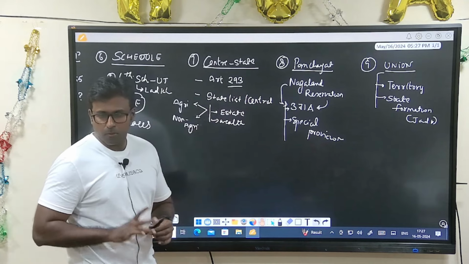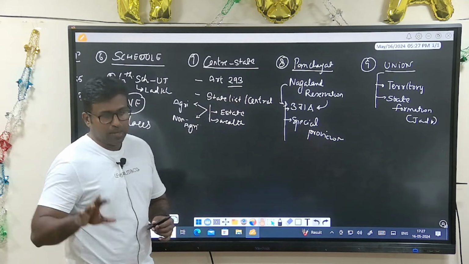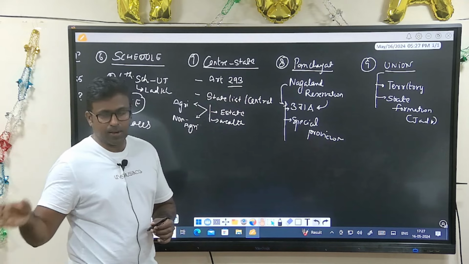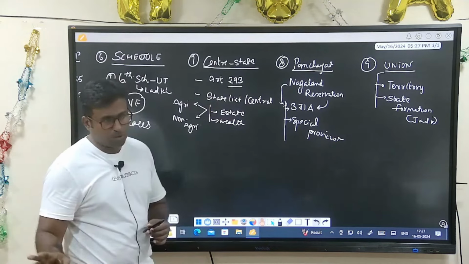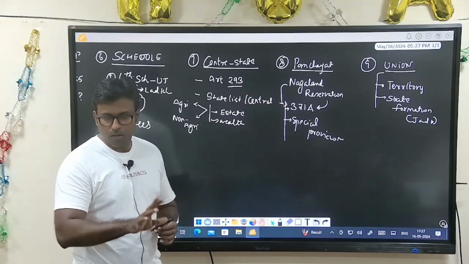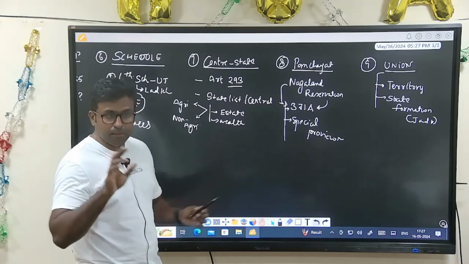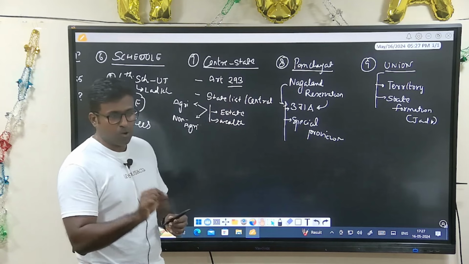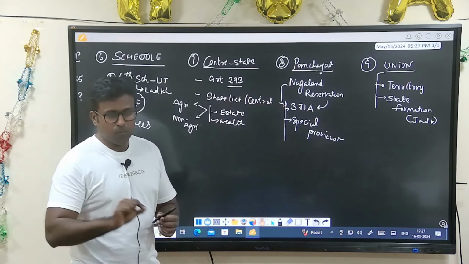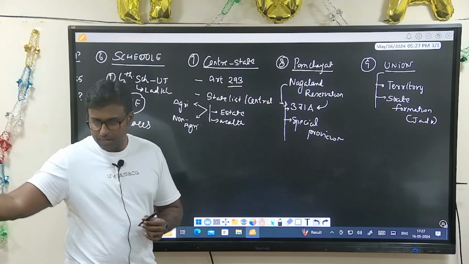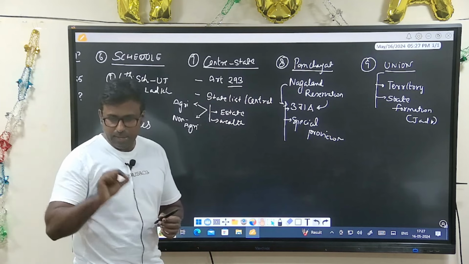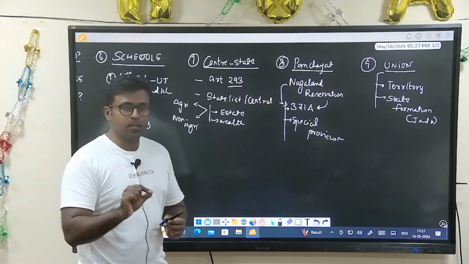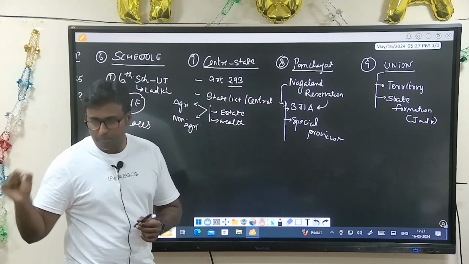Something related to borrowing of the state, especially in Kerala and other states. Karnataka, I think, also have gone to the Supreme Court and they have gotten this justice, this article and the meaning of it. What borrowing means, whether a state can borrow from international organizations, whether the state can borrow internally, what is the meaning of state development bonds?